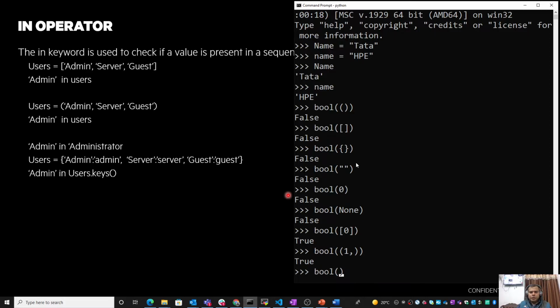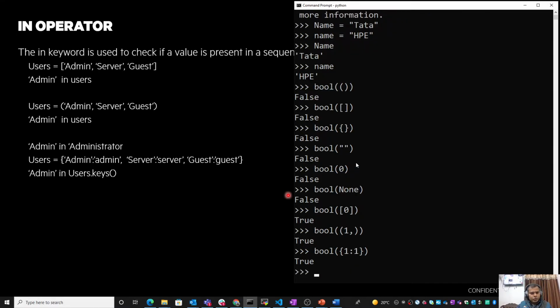Similarly, for a dictionary, it is going to be true. So we can see that if it has any content, it will be treated as true. If it does not have content, it will be treated as false. 0 is false, None is false, and an empty string is false. Apart from that, everything is true.